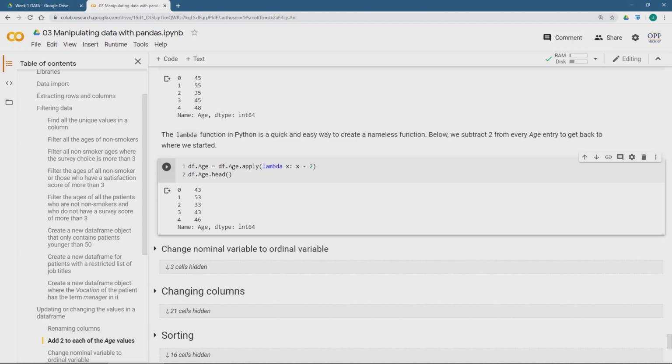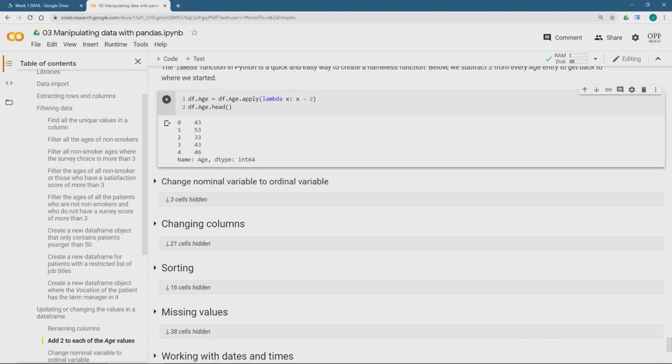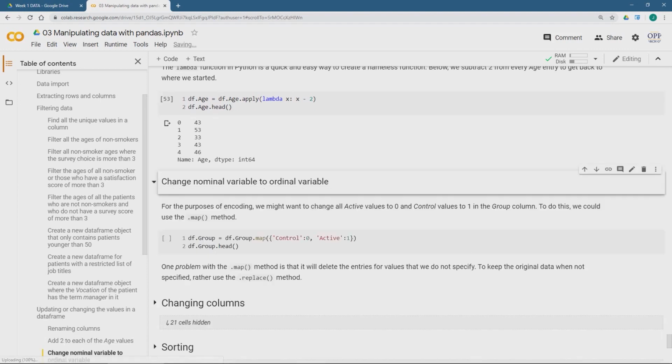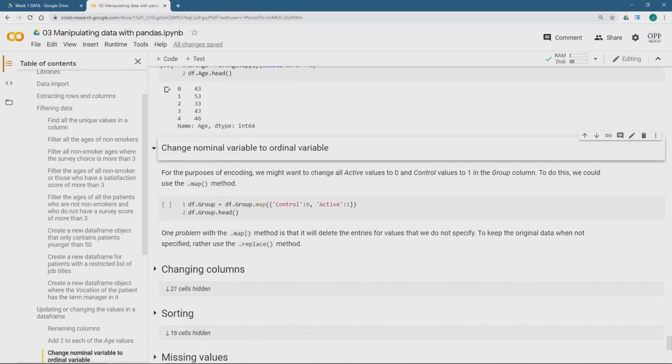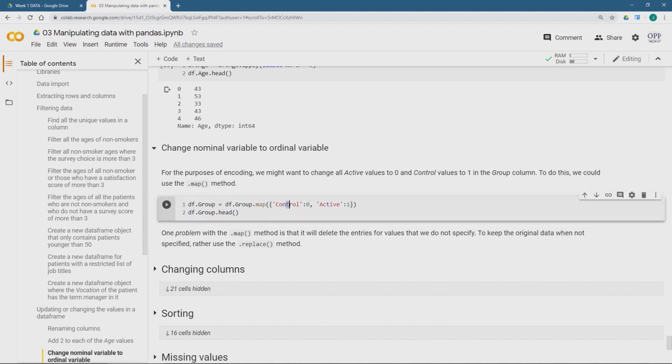Now, changing a nominal variable to an ordinal variable. So I have my groups, and the sample space for group had 2 elements in it, either control or active. So in the control group, getting placebo, and active, getting an active drug. If I wanted to do something like logistic regression, I would have to use numbers inside of my logistic regression model.